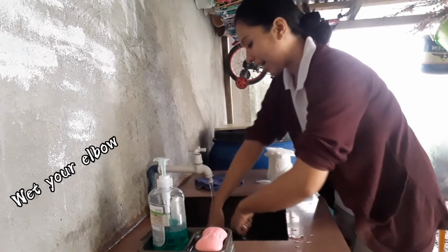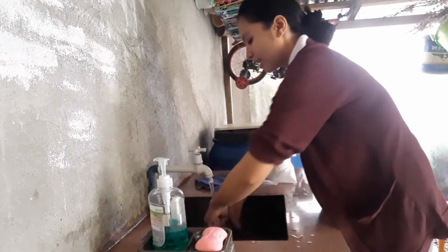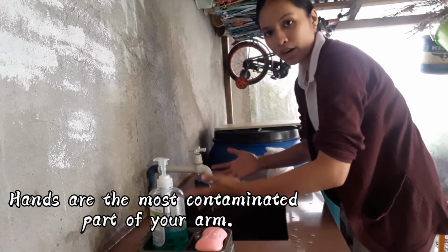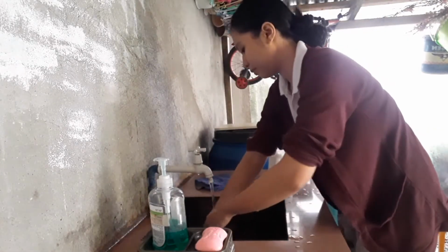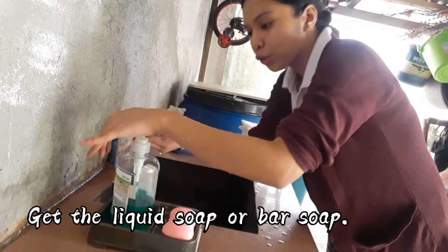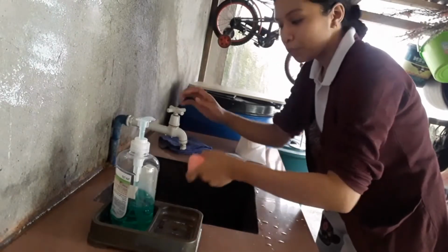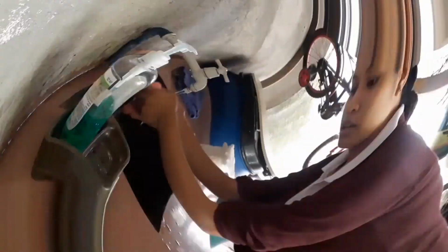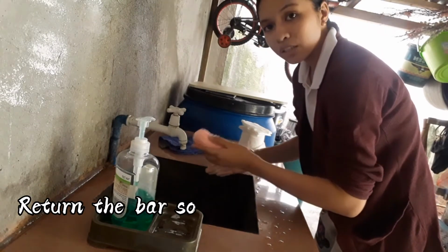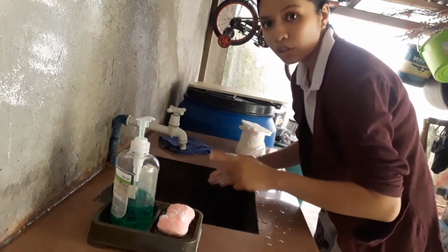Wet your elbows to hands under the running water and always keep your hands lower than elbow because hands are the most contaminated part of your arm. Get the liquid soap or bar soap, lather your hands. Return the bar soap in the soap dish without touching it because soap dish is contaminated.